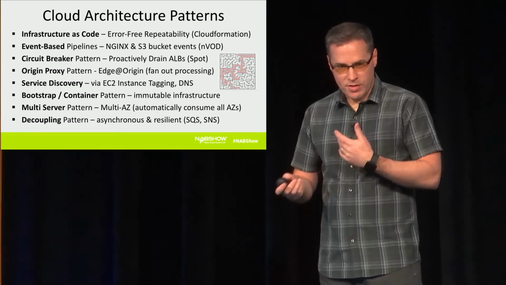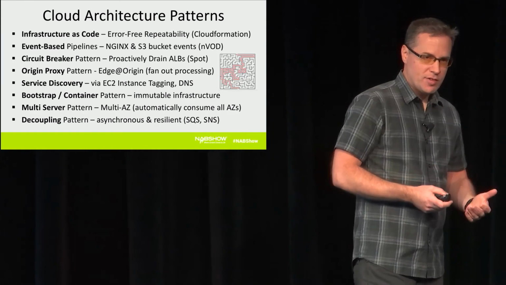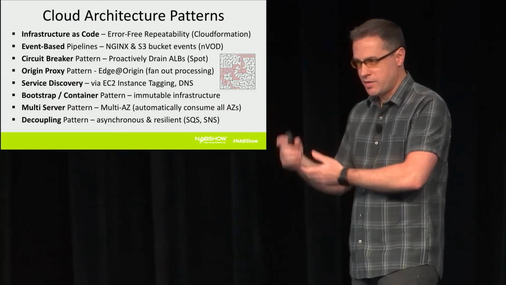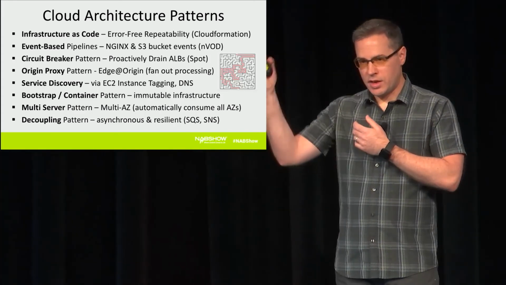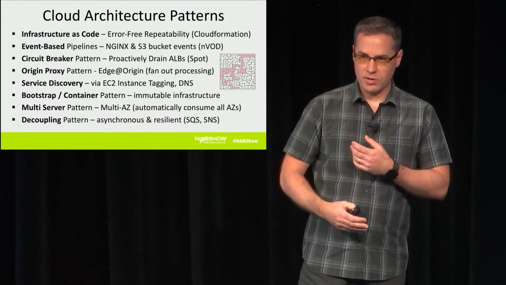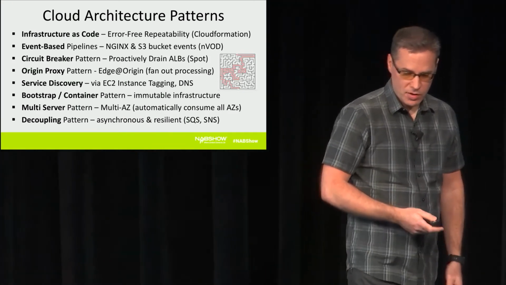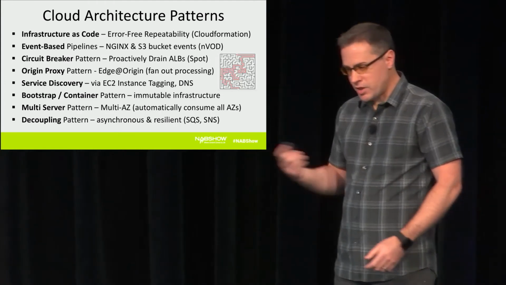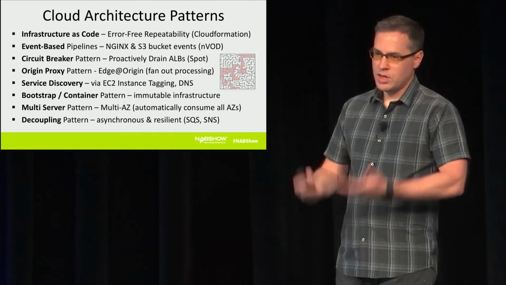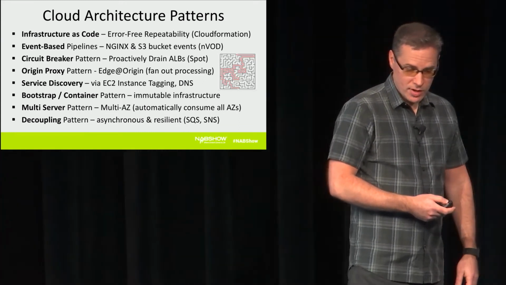We used a fairly simplistic service discovery pattern via EC2 instance tagging. So whenever an instance comes up, it tags itself with a set of tags that allow other instances in the downstream path to discover who is the primary encoder, who's the failover encoder, and then reconfigure their configuration files as they boot up. So that's fairly essential. One other option is also DNS. However, the tagging-based option allows you to do immediate configuration without having to worry about, say, DNS timeouts, etc.